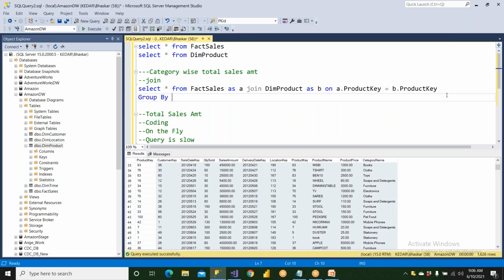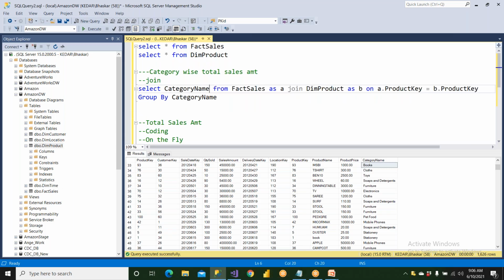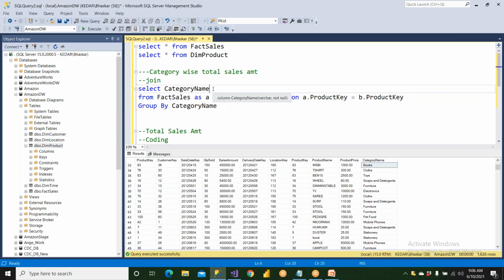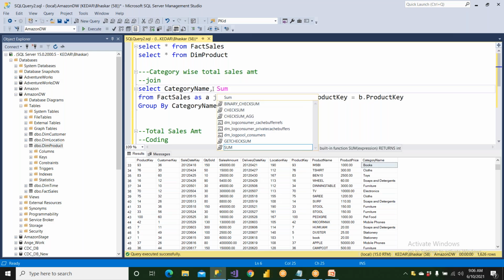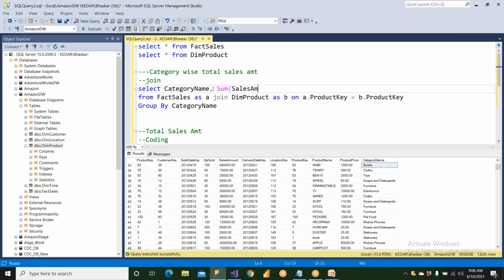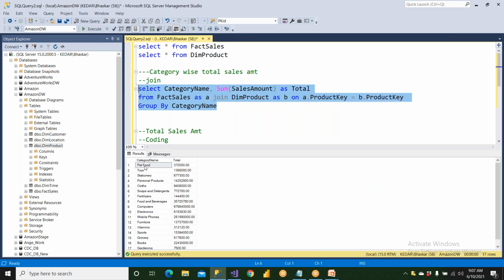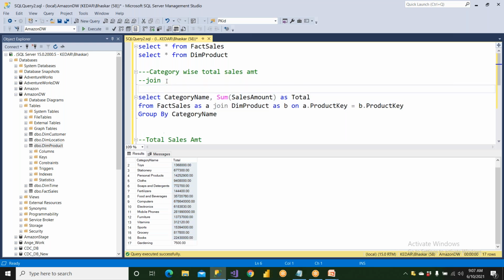You should know the queries very well, category name. So I have to use this in the group by clause. You should know the queries very well and take this data and remove it here. So you should know good coding. Otherwise, you will not be able to do this sum of sales amount as a total. So all these things you should know, and then you execute it. This much of a query you have to write, and you are able to get category wise what is the sales amount. Clear?